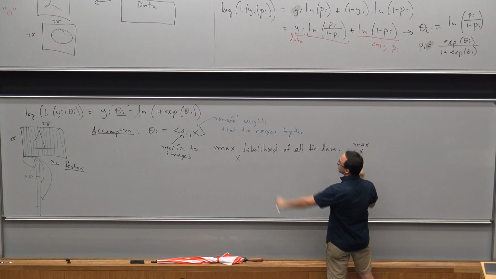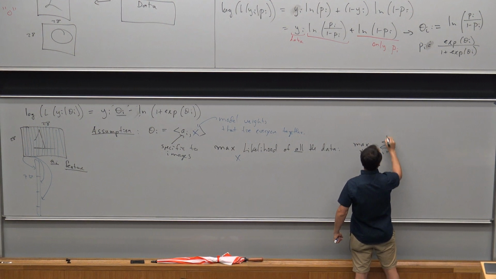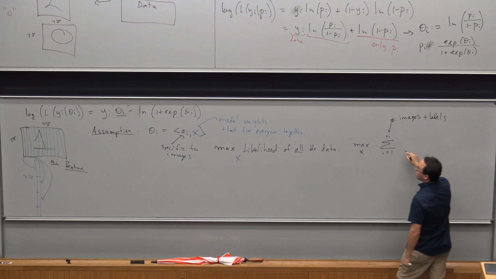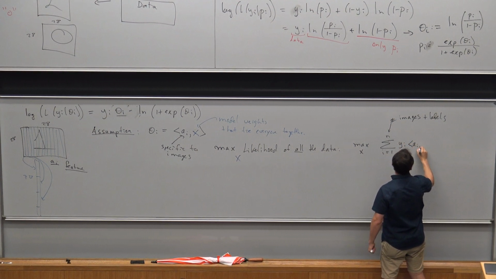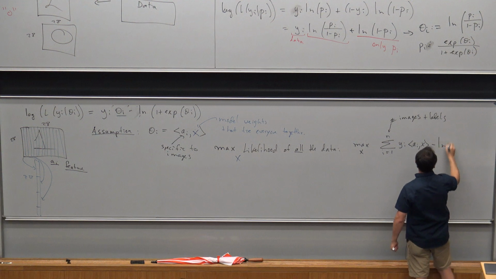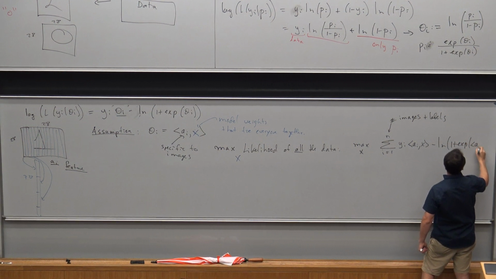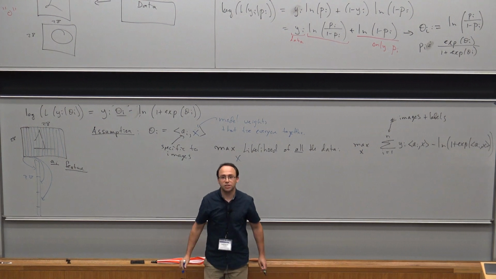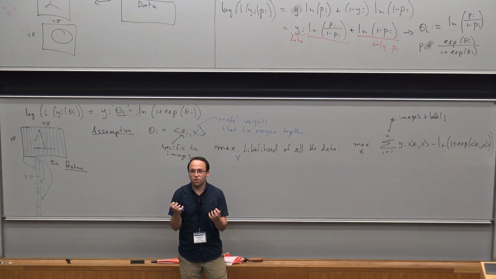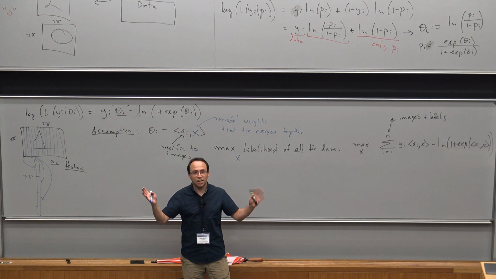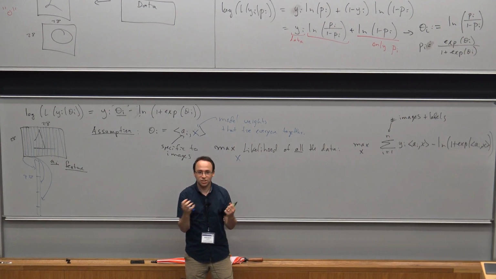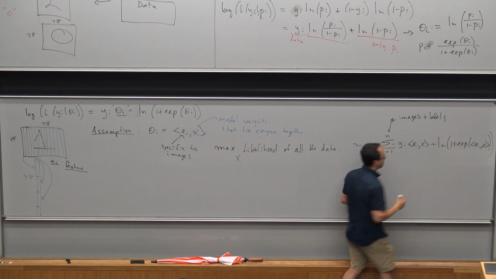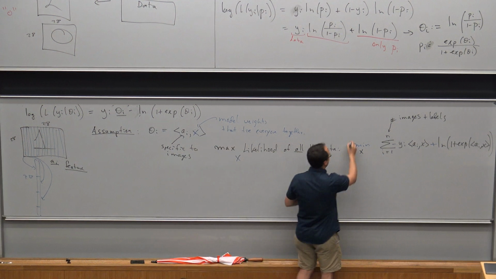We maximize over x. We plug it in, so we have the sum, i goes from 1 to n, where n is the number of images and labels, of y_i a_i^T x minus log of 1 plus exp of a_i^T x. We're going to maximize that over x. Purely because I'm OCD, when doing optimization I write everything in min form, I can't handle the max. So I'm just going to change the sign and minimize the negative of this thing. That's it. This is now the problem that we need to solve.